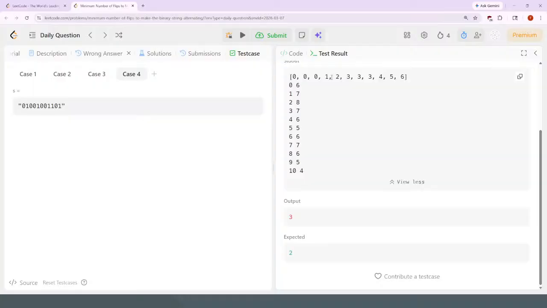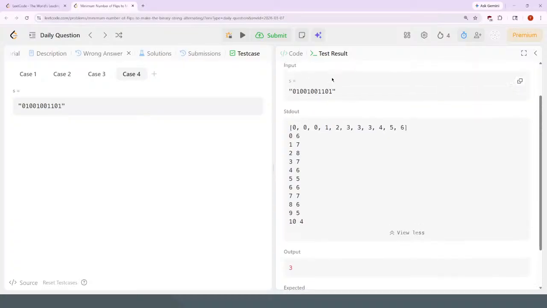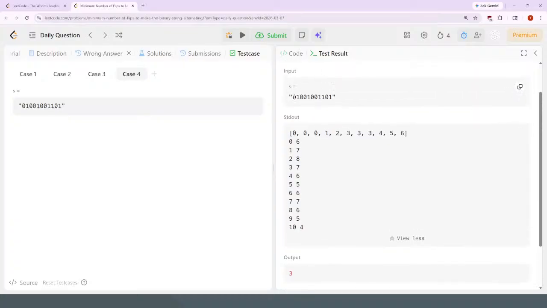Oh Lord. Affected is 2. You keep 0, 1, 0. That should be a 1.